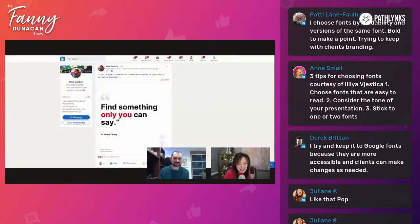Now, you have some sites that you feel can help us in terms of choosing fonts, right? So you may have heard of some of these before, but some you may not have. Obviously, Google Fonts is one of my favorites to go on, and I recommend going to the most popular tab or what's trending, and just having a look at some of the fonts on there. If you look on Google, lots of people have done posts on different font combinations that you could use from Google Fonts. My favorites happen to be Roboto and Montserrat. They're two of my favorites. I also like Open Sans as well, so have a look at those.